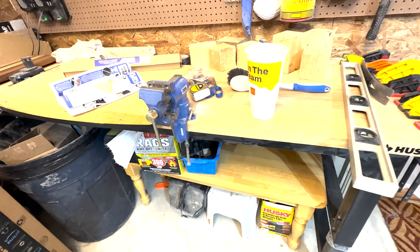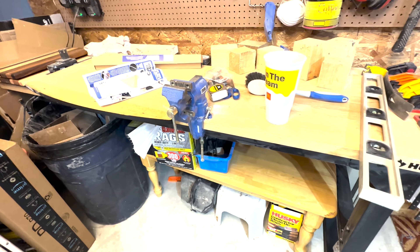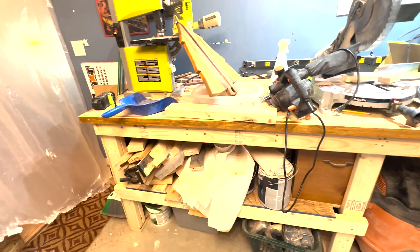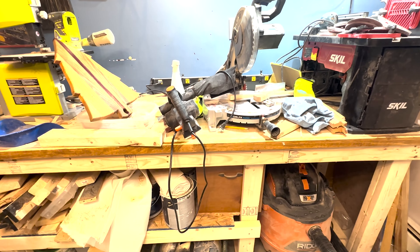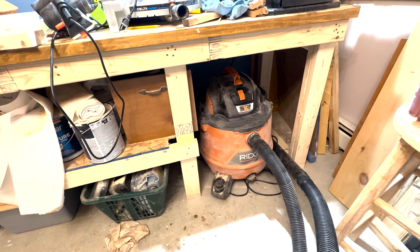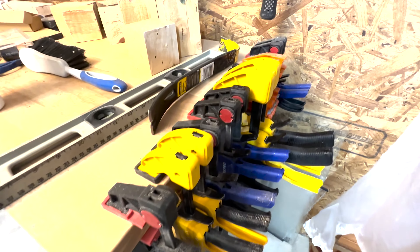This is a Husky workbench. I've had this for a while — I also do 3D printing, so that's what I originally used this for, but I have it in the workshop now. This workbench over here I built myself. Not bad for my first attempt at a workbench, though I'm going to have to re-level the top — it's kind of off a little bit. I've also got a Ridgid 16-gallon shop vac. That thing works beautiful.